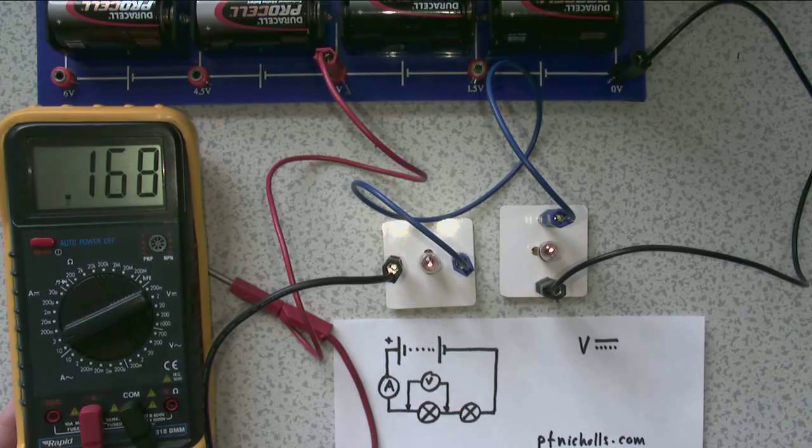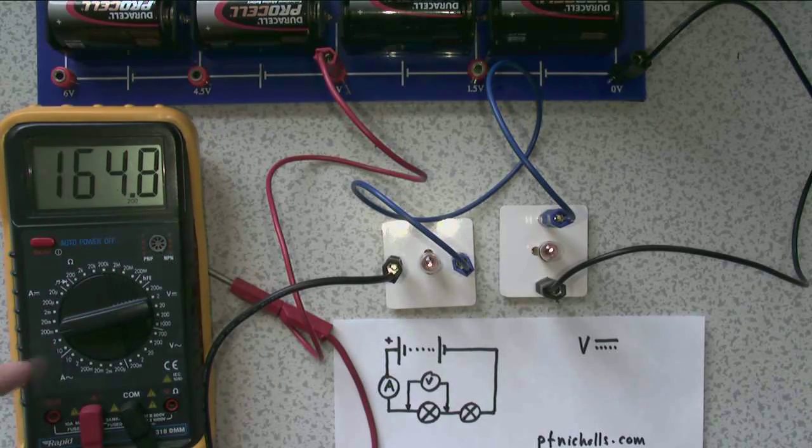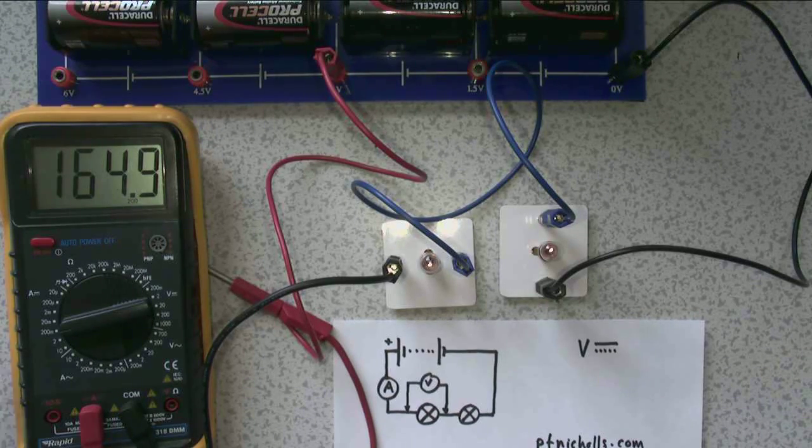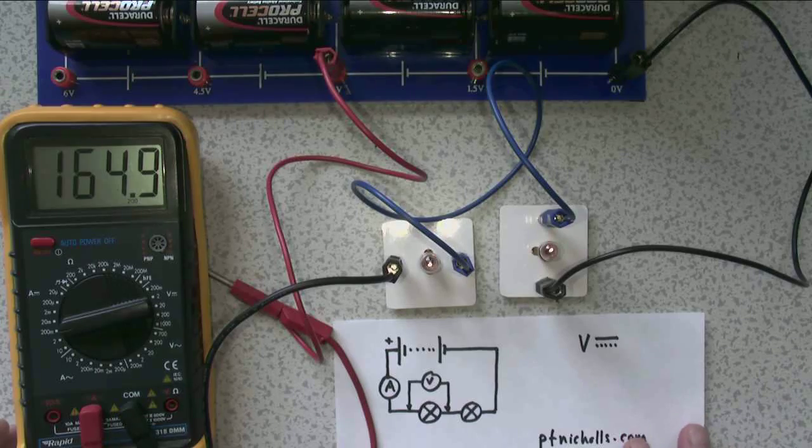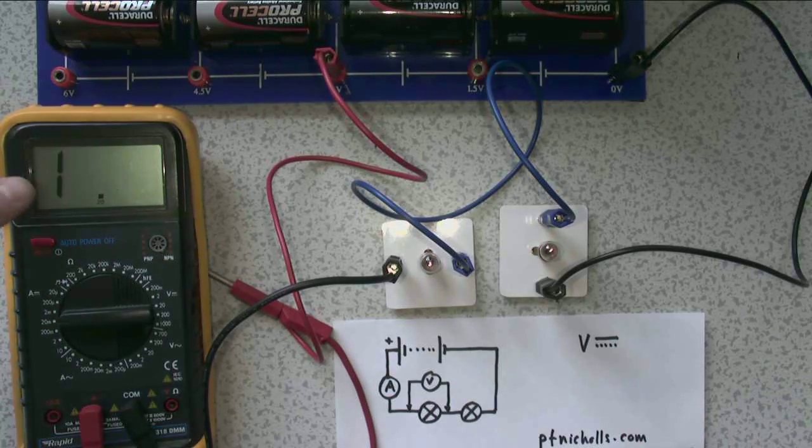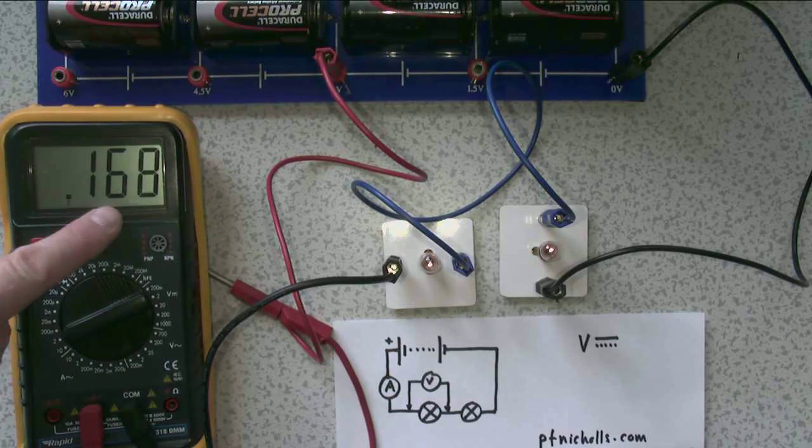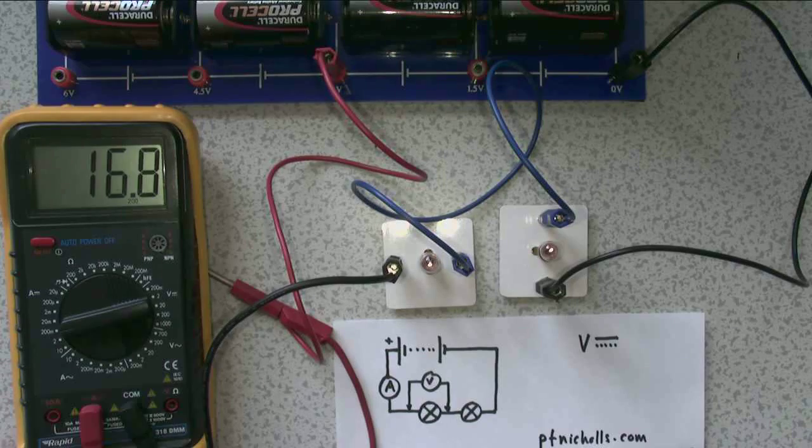You'll also notice that those two numbers aren't the same. 165, effectively. 168. And that's because each different scale on the multimeter has a slightly different resistance. So just be careful when you're measuring current. You might not get consistent readings. If I go to 20, that's reading a maximum of 20 milliamps. And I've gone out of range again. If I go to 2, I don't get as good a reading as if I'm on the 200 milliamps. So always choose the range which gives you the best reading.